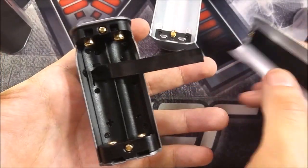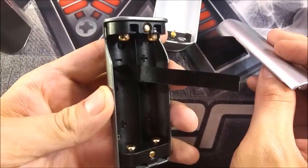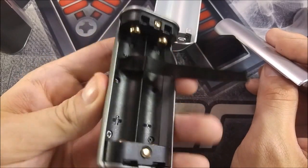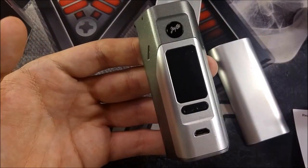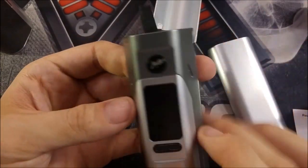And it's still very affordable, as we were used to with Jaybo and Wismec. So, I mean, it's a sweet looking device. Let's go ahead and pop some batteries in this bad boy, and then we're going to come back and talk about it and show you guys the new features.